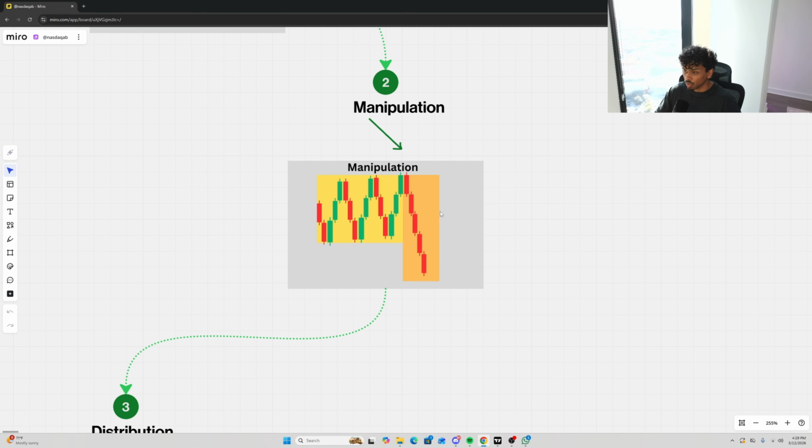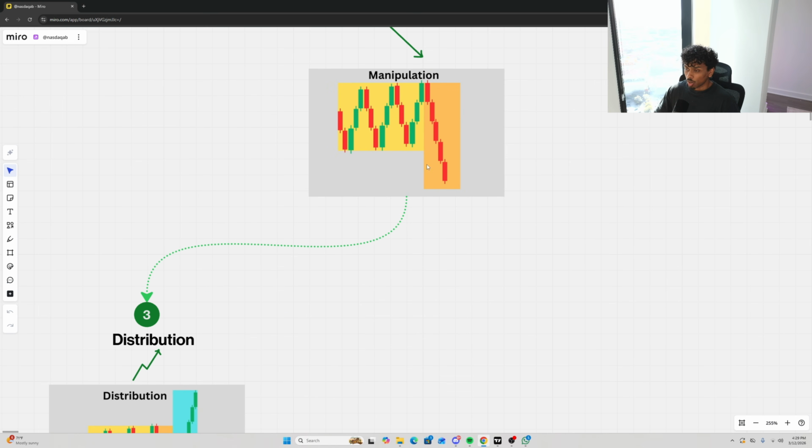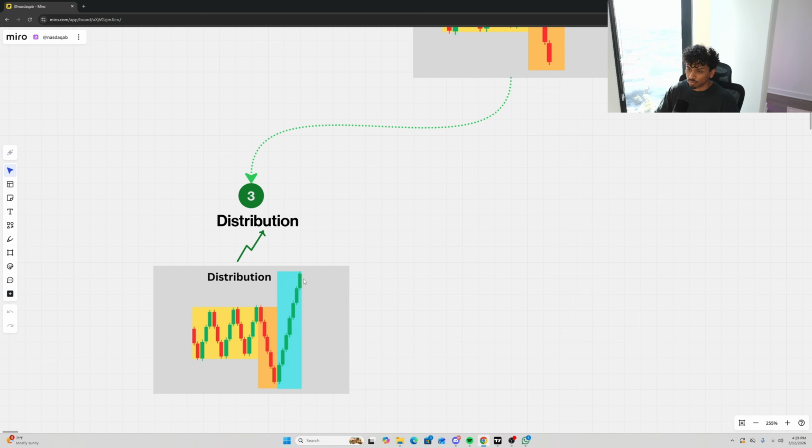We use manipulation in order for us to see if price action on the lower time frame is going to correspond with how the higher time frame is looking. With manipulation as well, you do not want to be trading in manipulation, and manipulation usually occurs in the opposing direction, the opposing intended direction. So if we are in a bullish market and we see manipulation to the opposing side, we do not want to get faked out by this leg. Instead, we want to use this and see what happens in the distribution phase.